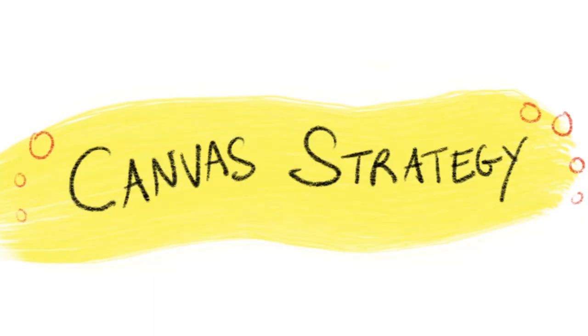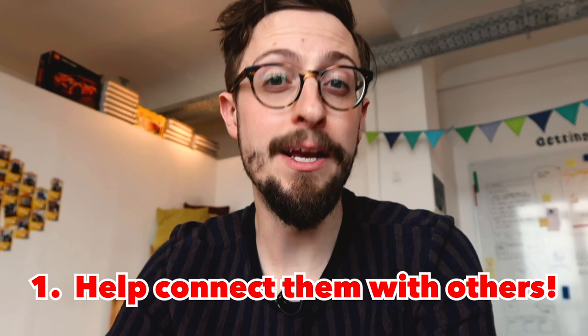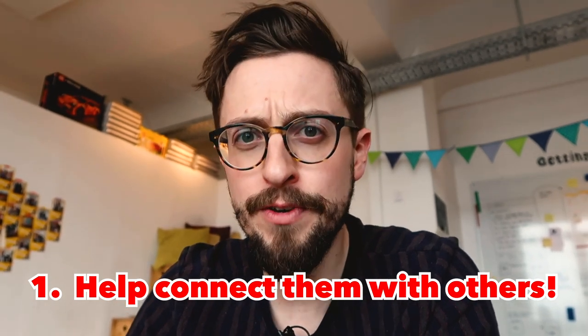The second thing you can do is called the canvas strategy. It's one of the most powerful strategies for getting what you want out of life, and it can really be used well for getting a job or getting to know great people within companies who can recommend you. First, understand where you are in the job food chain — if you're at the start, you're very low, and that's totally fine. Second, target a few people you'd like to get in touch with at companies you want to work at and figure out what would be valuable for them. One great way is to connect them with other people they might want to talk to — someone where A and B could help each other's careers.